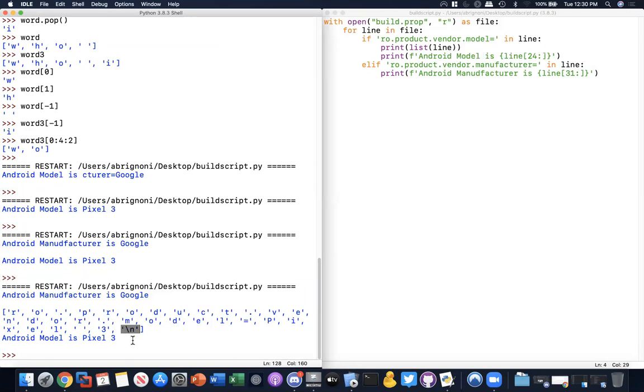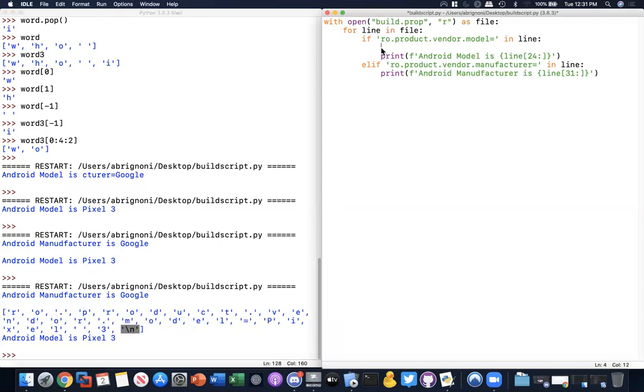So what would be a way of taking that new line indicator out? I think it's pretty obvious where we're going, right? There's two ways we can do that. We can do a pop, and if we do a pop, it takes it out and it changes that list. Or if we don't want to change the list, what we could do is, okay, give me all the way, instead of to the end, I want to stop at -1. You see what I'm doing there? Let's run it and see what happens.